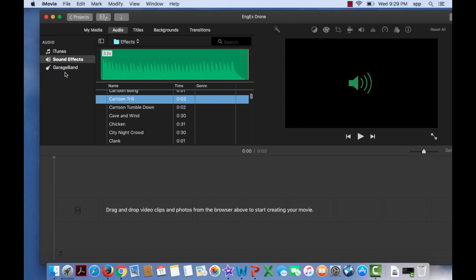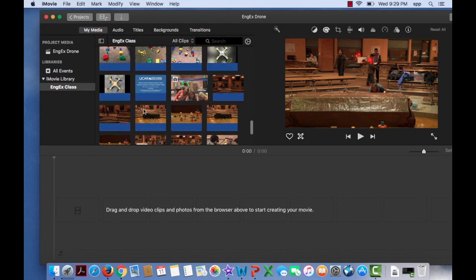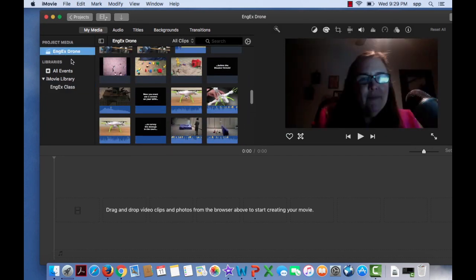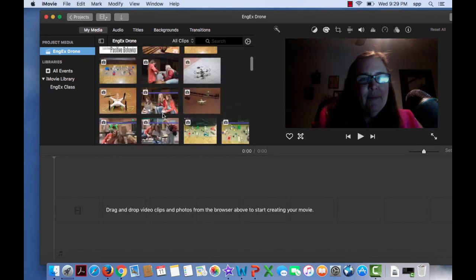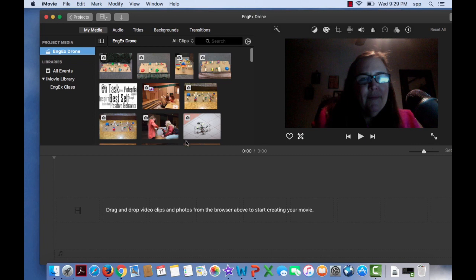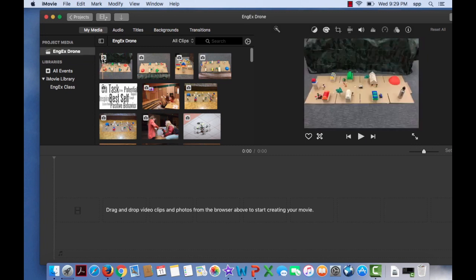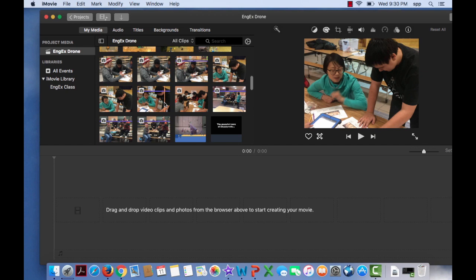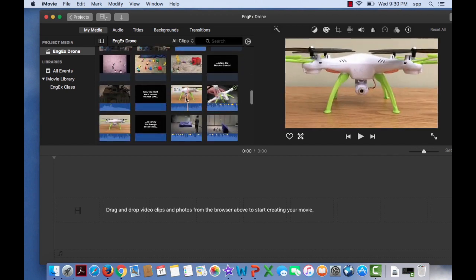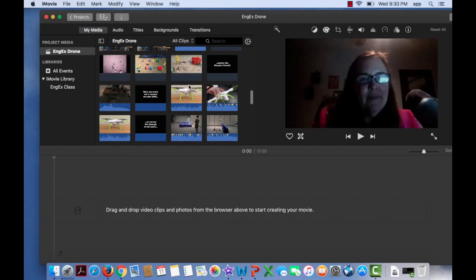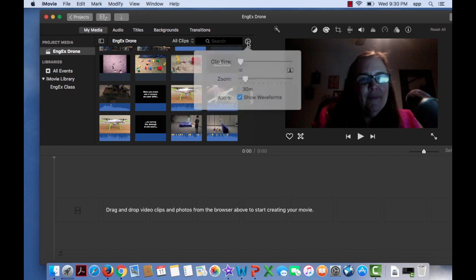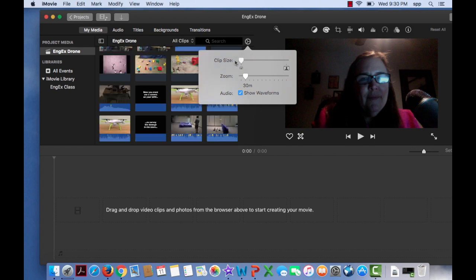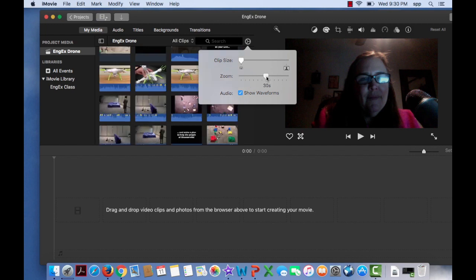So this area, when you click on My Media, is showing you the media in your movie. All right, this is the import that we've done, all the footage, and this area is called your browser. These little buttons up here that show a picture let you know that these are still images. If there isn't a little picture on your clip or still, then you know it's actual footage. So this is footage, okay? Another thing that the browser contains is this button right here, and you can actually control how your browser looks when you press here. It controls the clip size, how big it is, and it shows you how long it is as well by playing with this button.